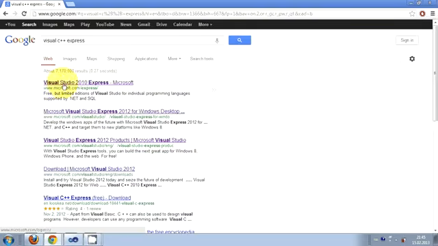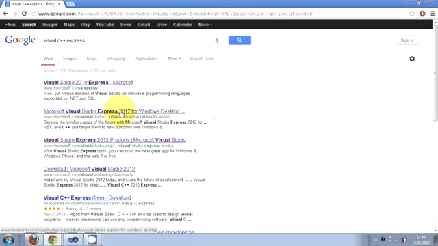the first link that comes is Visual Studio 2010. I know this is an older version. There is a new version available which is called 2012, but this does not have Windows Form application.